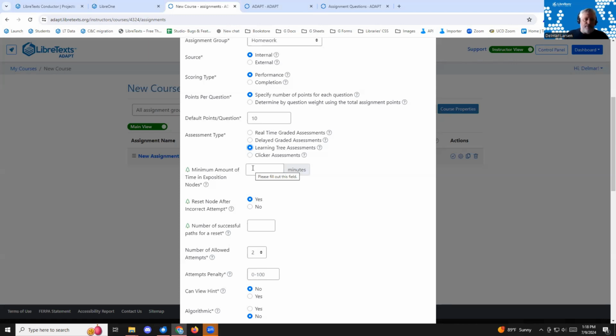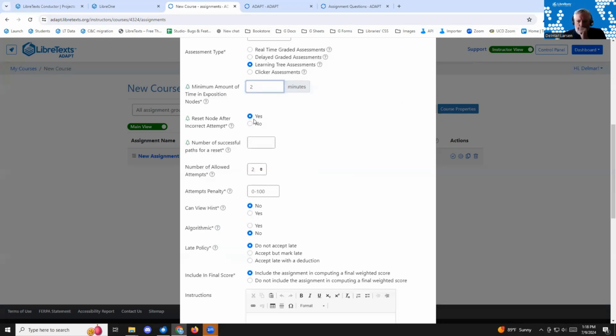For an exposition node, you typically need to create a new exposition because we don't have a lot of exposition entries in our database, probably about 100 or so. So I'm going to say that I want the student to spend 2 minutes per exposition node. And that means that they have to spend 2 minutes in order to be able to move on in the tree that's there.